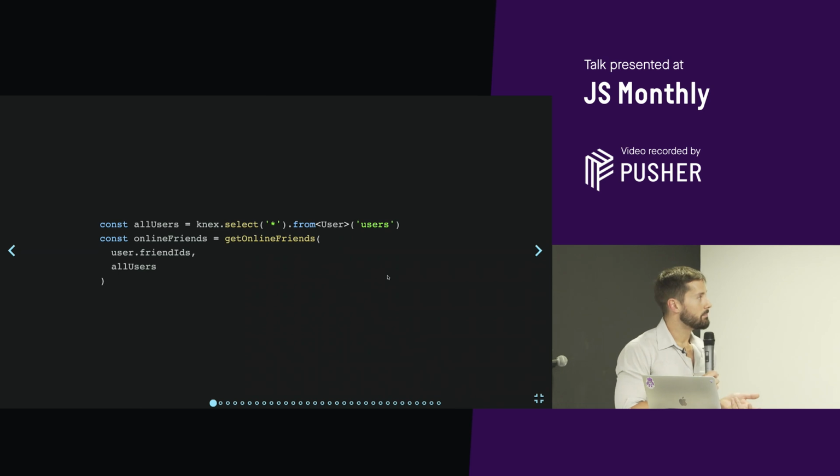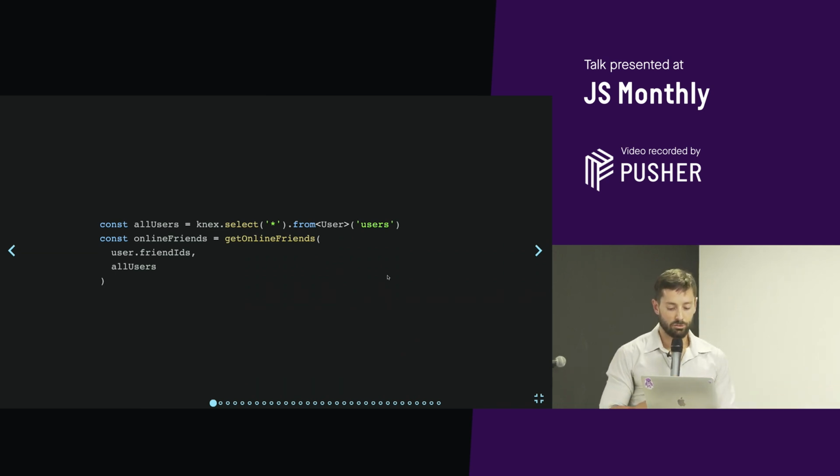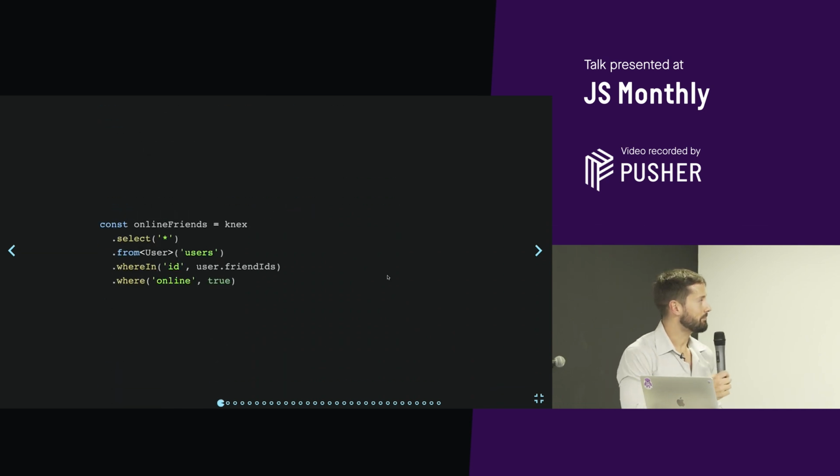And you've seen databases before, and you think that's kind of bad. Never mind looping through an array once or twice or 3 times. You can not loop through it at all. You can have a database query that gets all the users you need straight away. Amazing. So what do you do? You refactor again. So you add a whereIn to keep only people that are inside that array of friend IDs. You add a simple where to say that online is true.